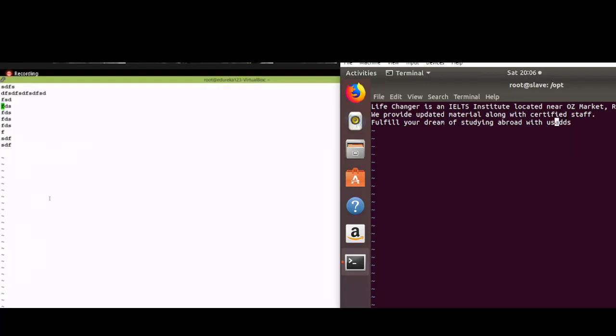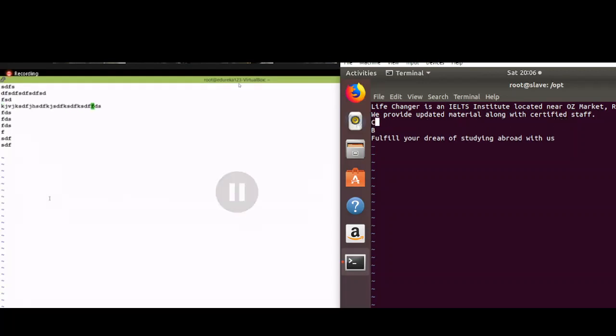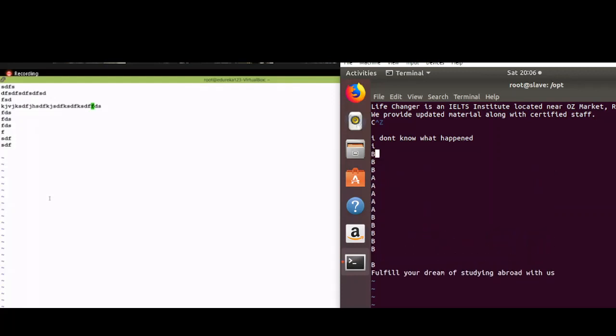Let's say, for example, I want to modify a particular line. It's slightly different here. It's not like Notepad where you just start typing, so for this reason you have to change the mode. On your keyboard, you have to press i, and then it will show that you are in insert mode. Then you can modify the content. So when you open the file, first you have to press i. That means you are in insert mode, and you are going to insert the data here.